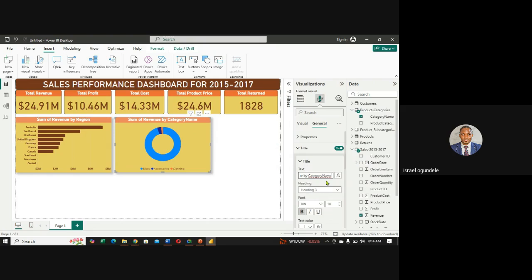Sum of revenue by category name. Okay, this is right. Then, okay, these are aligned for me. Let's go to the visual. Let's see if you can have our bars, our donut charts.